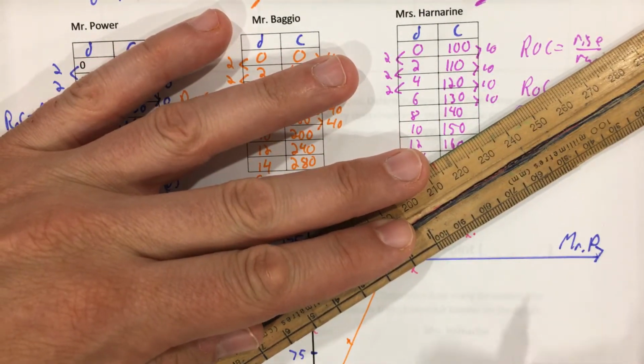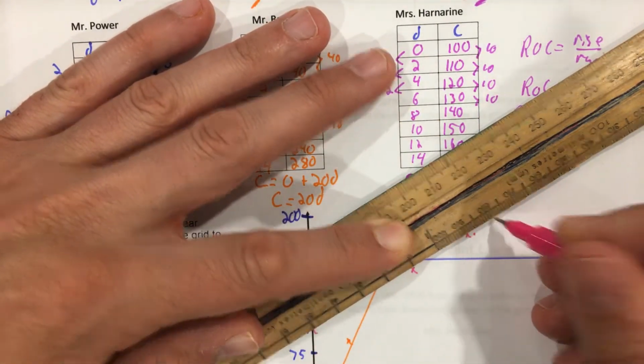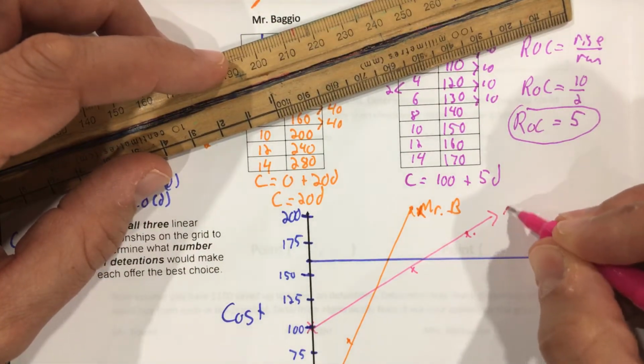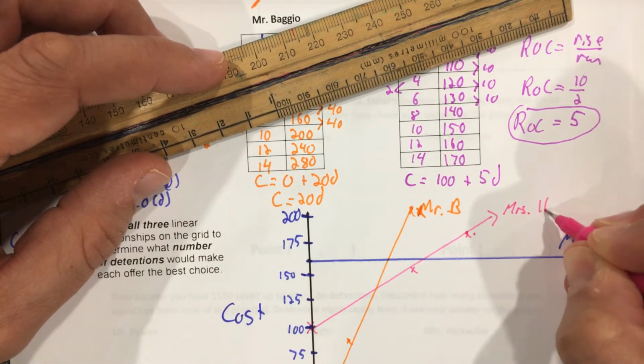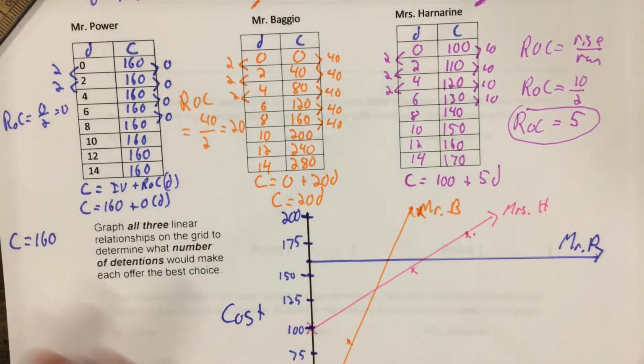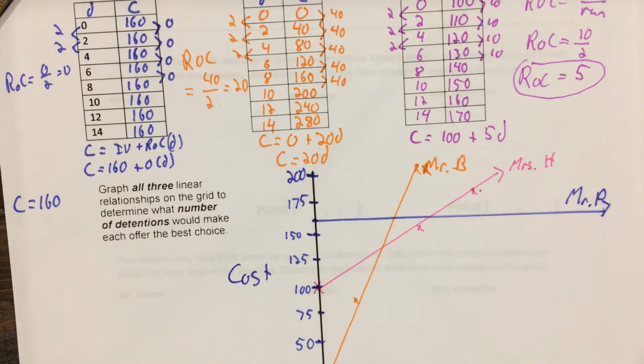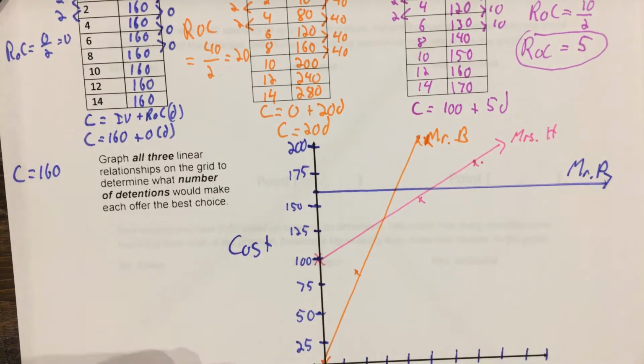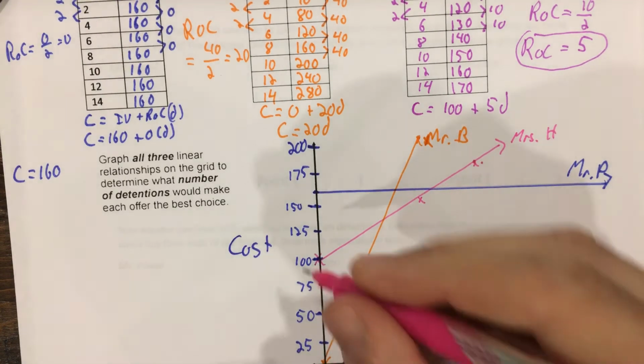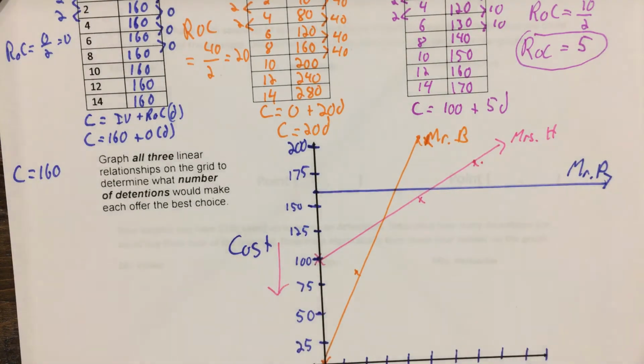So now let's take a look at this. This is Ms. H. Now, this is what our graph looks like. It's a little bit confusing, but let's take a look. Remember what our y-axis is. The lower the point is, the cheaper it is. So if we wanted the best cost scenario here, you always have to go with a lower line.